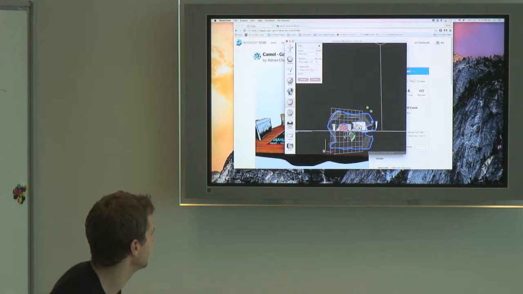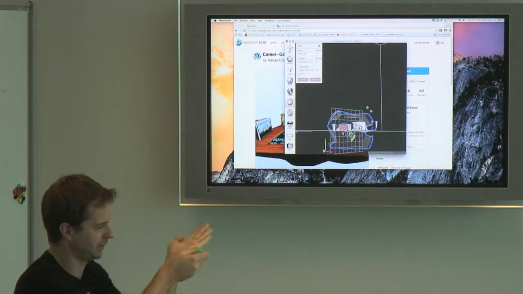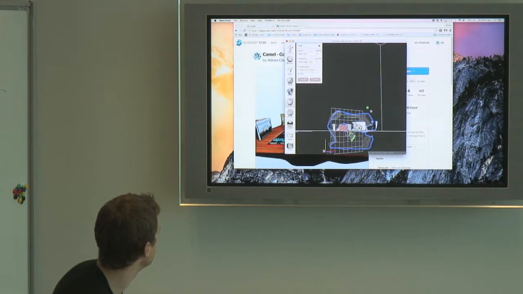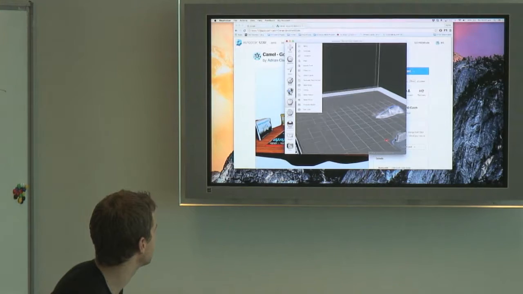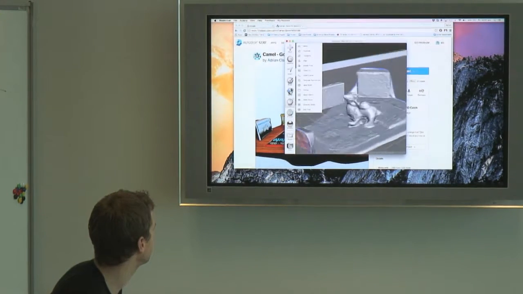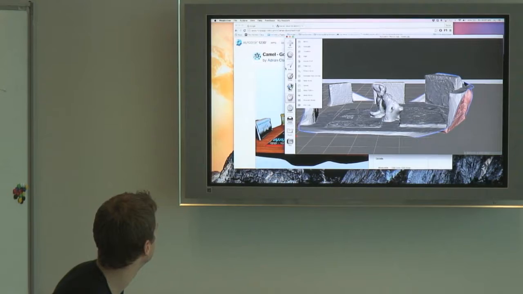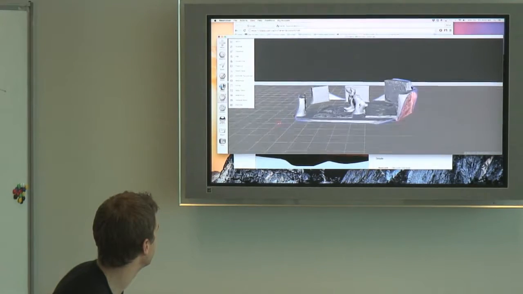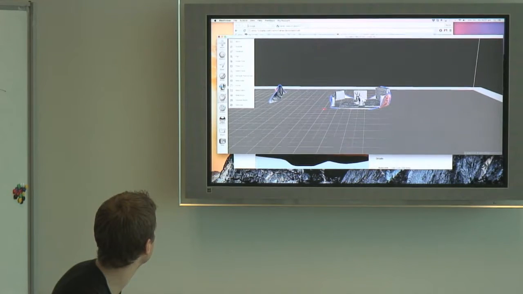So before, instead of it sitting vertical on the plate, it was sitting horizontal on the plate. So I've just changed the alignment so that now everything should be sitting on the build plate. So you can see, here's my camel in there, and let me make this a little bit bigger. We've got a bunch of geometry, so you can actually see the boxes which it's scanned around it, and then it's picked up a little bit of geometry in the background.